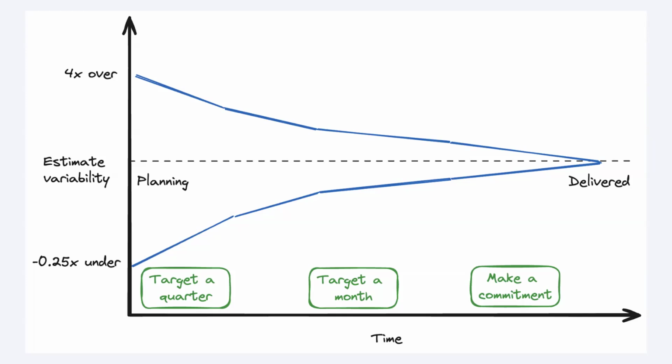This is quite funny. There's a quarter under that's possible as well. We don't really talk about that. Sometimes things do get delivered early, but the point is when they do get delivered early, it's not by 4 times. It's the inverse of that. So that obviously means it's very, very hard to make an estimate up front. And in fact, you could argue that there's almost no value in making estimates at that kind of level.